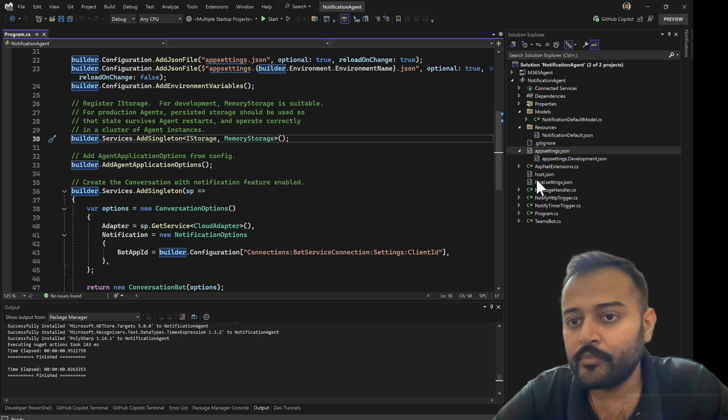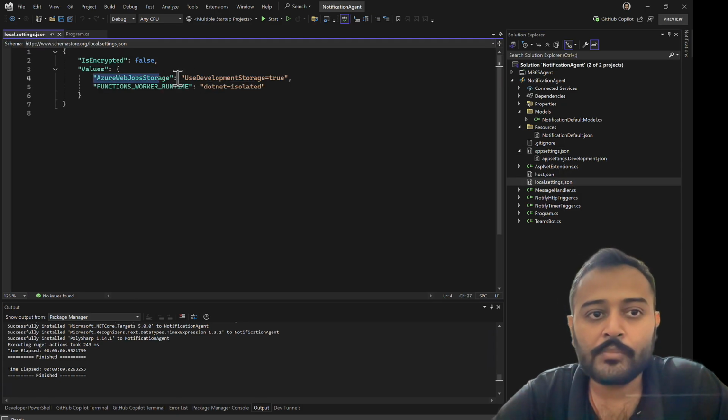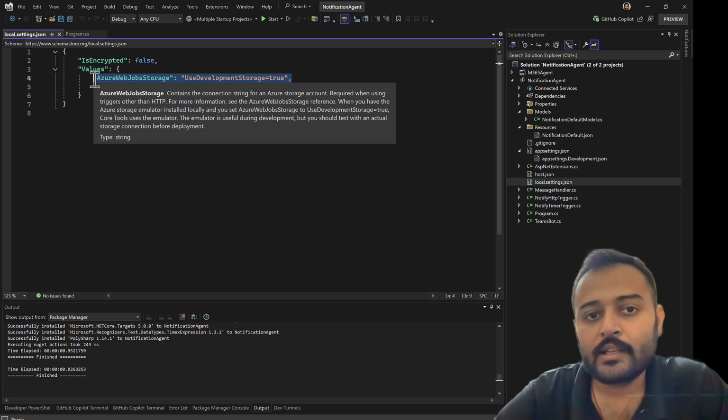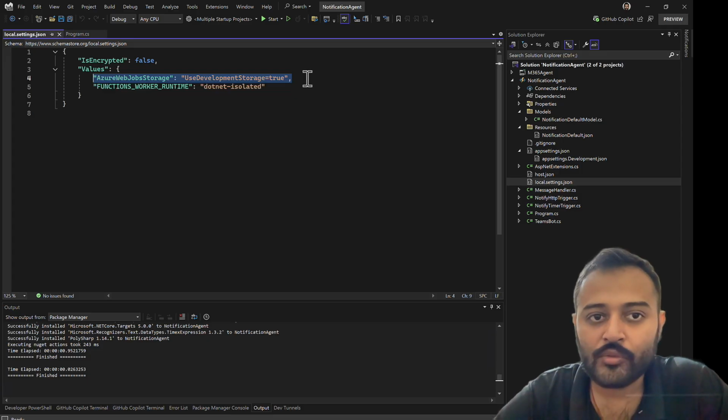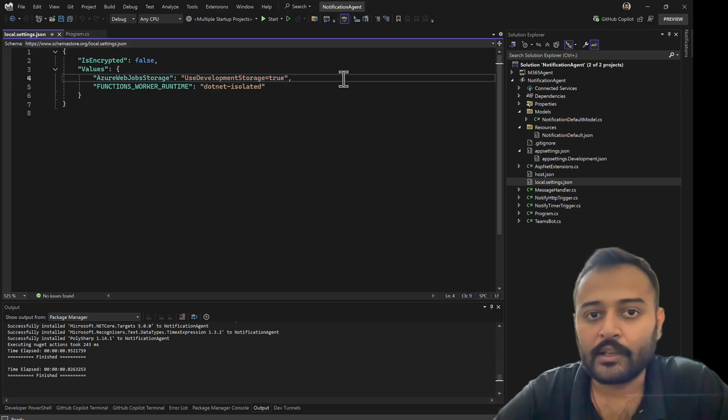If you go to local settings.json here you can see Azure Web Job Storage, use development storage true. Because of this, it takes in your emulator storage and utilizes that automatically. You don't have to do it. You just need to run it. That's the only thing.